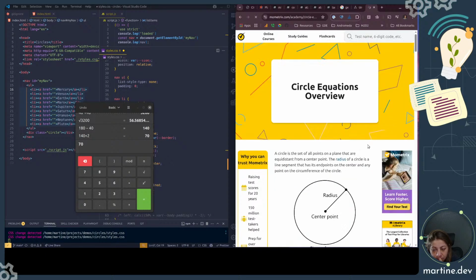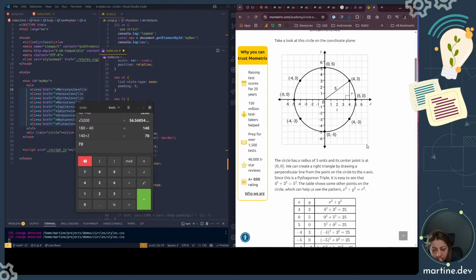Circle equations. What's our total? This is what we need, but we don't know this value. We do know this value.